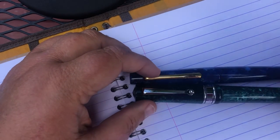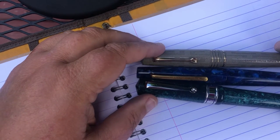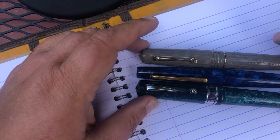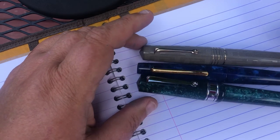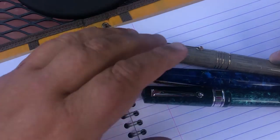So let's change the angle and get a look at how these pens write. I'm sorry I didn't do this very scientifically — I didn't use the same inks, didn't clean out the pens before loading them, didn't spend a lot of time plotting out how I was going to do this comparison. I just wanted to take three pens outside today and play with them. So the three pens are the Santini Libra, the Edison Morgan, and the Leonardo Oficina Italiana Momento Zero Grande and the fabulous Art Deco Ebonite. All pens I love, although the Santini is the newest to me, so it's a first love kind of love — we'll see how long it lasts.